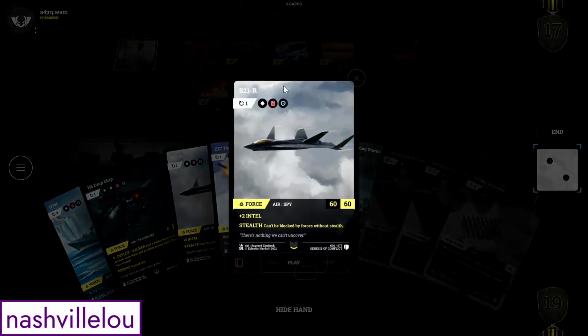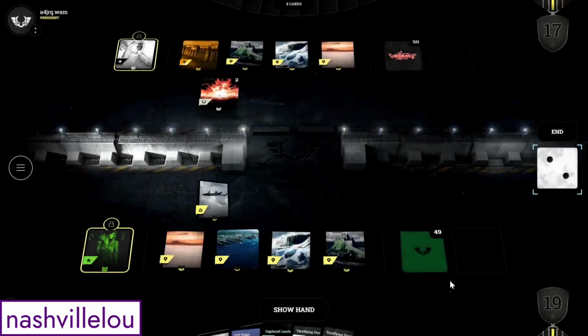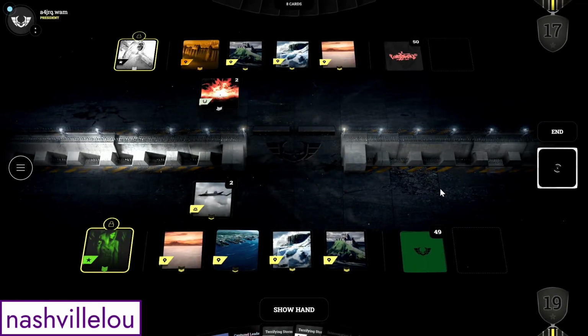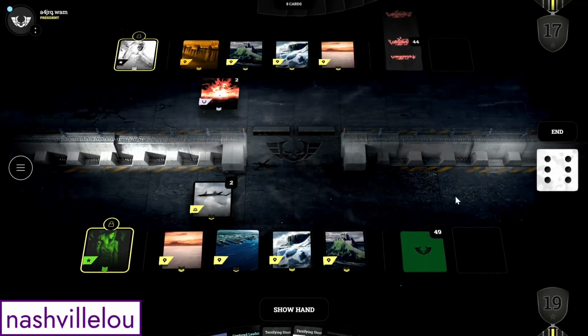All right, I'll play the S21Rs. And it's what you roll on the die there. That's the number of actions you get for the turn. 6.